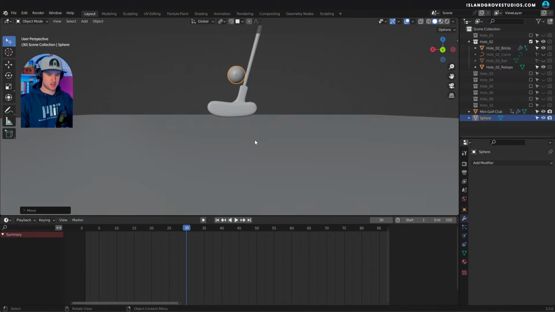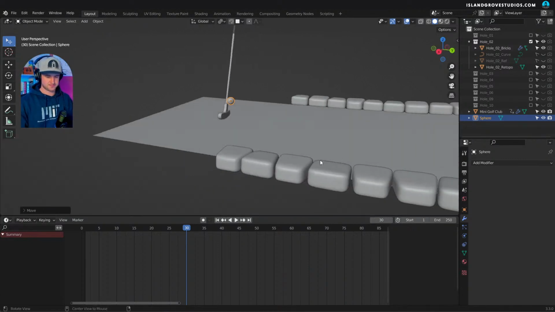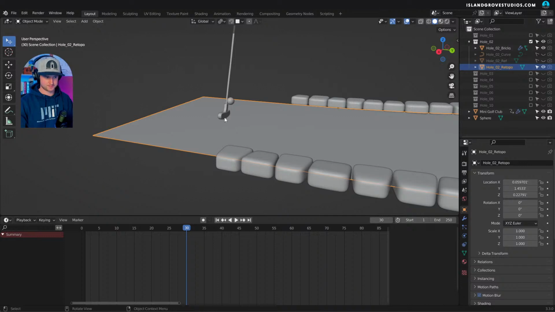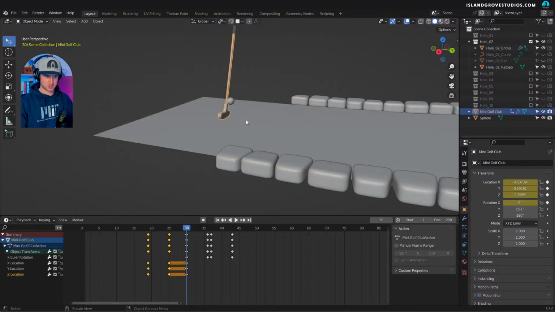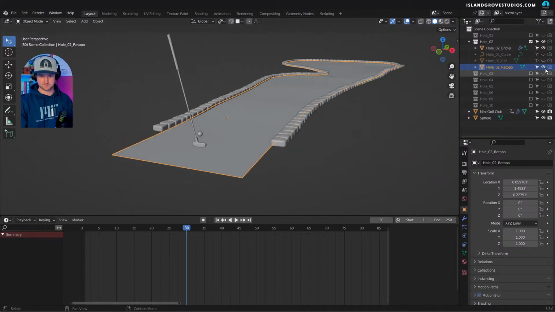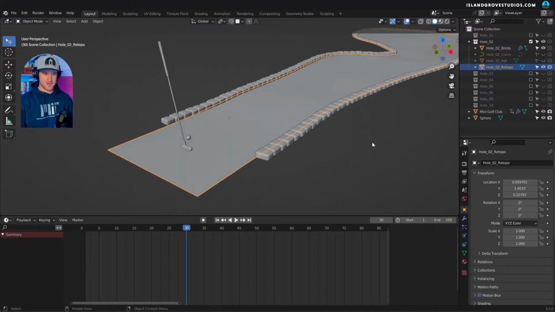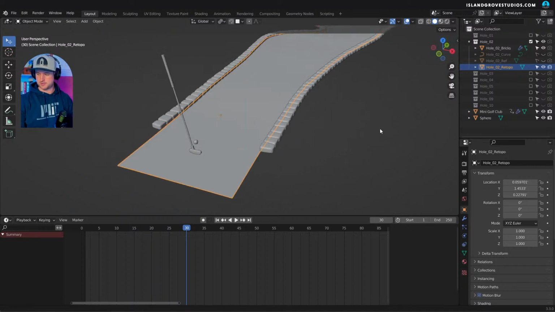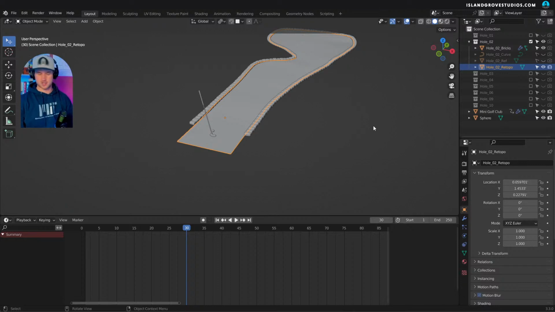Okay. Here comes the fun stuff. Now we're gonna get to simulating. So for the ball, we'll make sure the scale is 1, 1, 1. We're saving our progress because we don't want it to crash like the first one. So we're gonna make simulation. Can hear you great. Awesome.